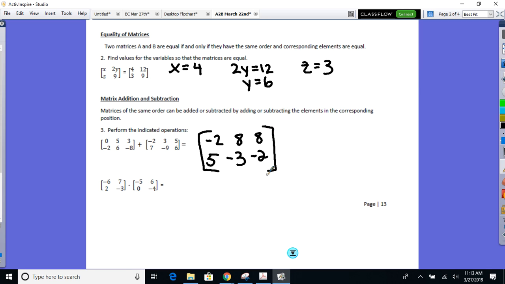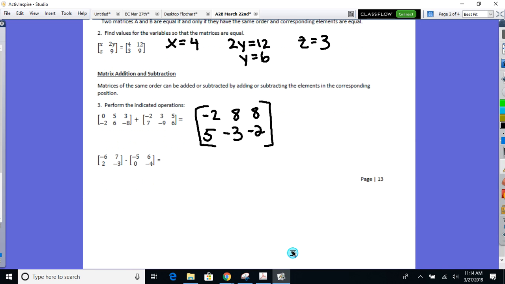The only thing I'm going to warn you about when you subtract is the double negatives. Watch, ready? It happens right away. Negative 6 minus a negative 5. Not 11 or negative 11. We are right back in your old double negative days. Use your calculator if you have to. 7 minus 6. 2 minus 0. What do we got here? Negative 3 minus a negative 4. 1, yep.